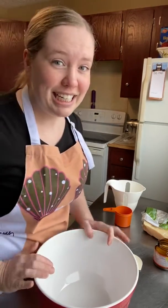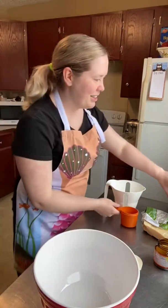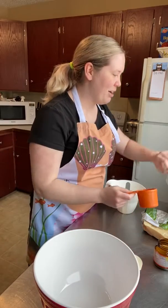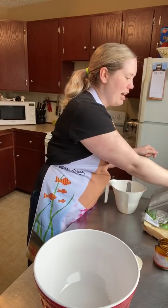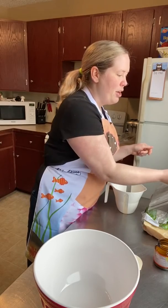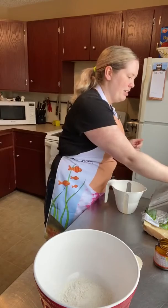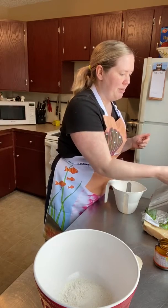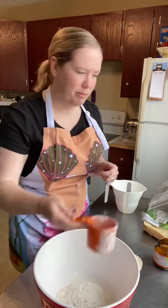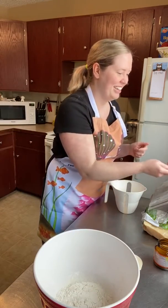The first thing you need is all your dry ingredients. So we're gonna start with flour. So this guy's gonna have 3 cups of flour. Just regular flour, you don't need whole wheat or bread flour or pastry flour, just the regular stuff is great. I mean, if you have bread flour, you can probably use that. I just never have it.